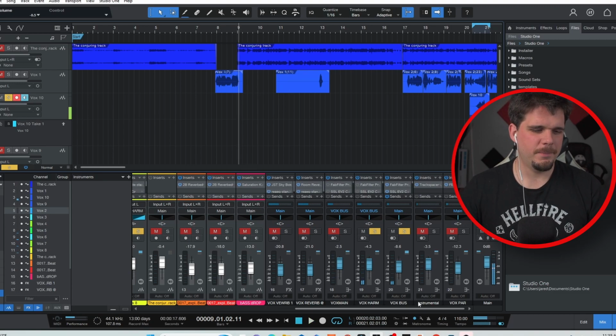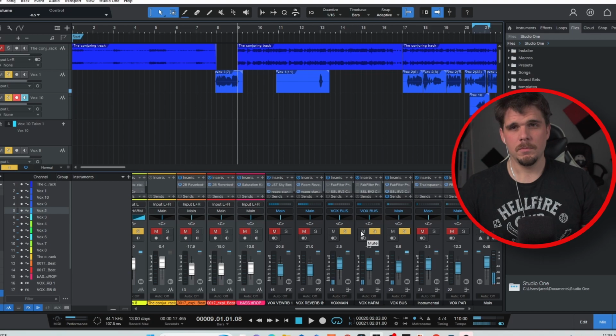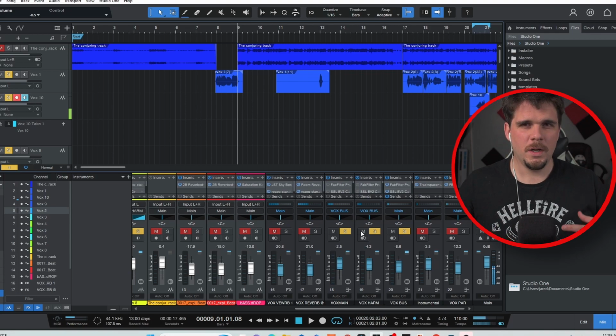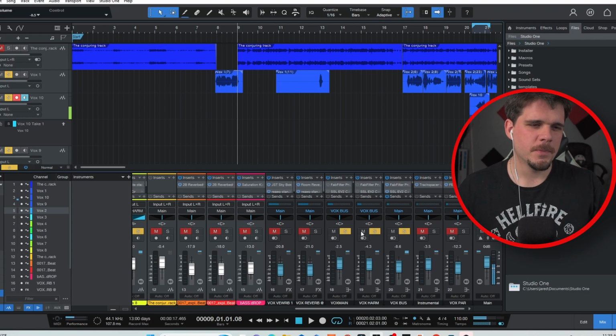Listen to just the harmonies by itself, and then you add the full main. There you have it. The concept is that you want the width, the thickness, the girth, that big wall of sound.